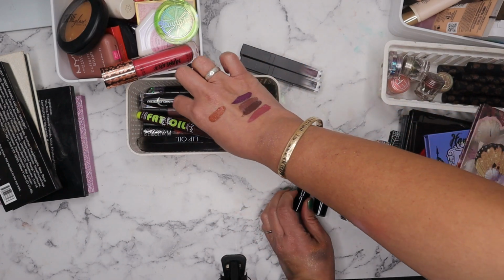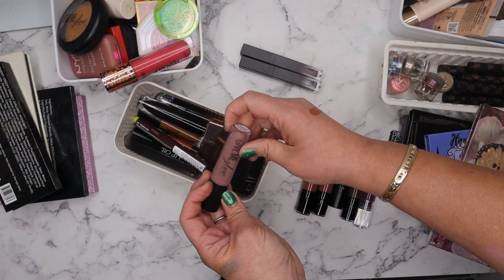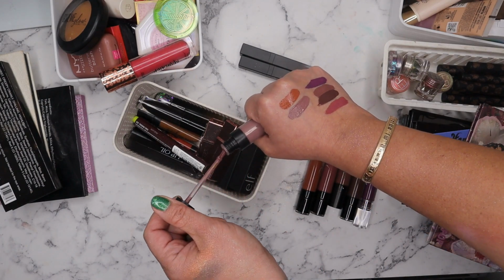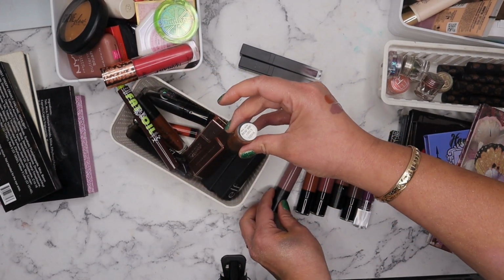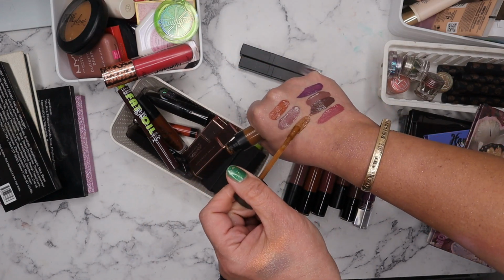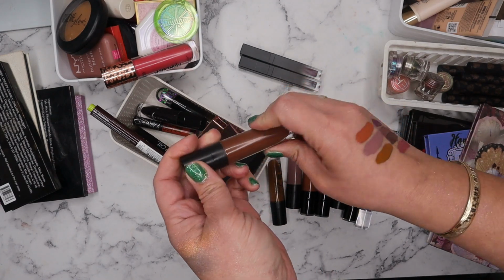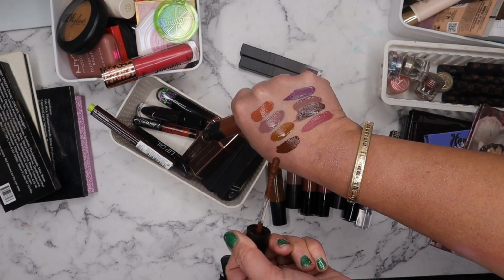I also love liquid lipsticks during the fall and winter as well. I usually use more hydrating products in the summer. Then I have the Give Me Glow Wicked. It's a grayish purple. Such gorgeous colors. I also threw in, of course, the Give Me Glow Honey and Whiskey. Who doesn't love a mustardy lip too? It's gonna go with all my grungy fall looks. I threw in the Give Me Glow Roasted Marshmallows because that's what we're gonna be doing this fall, roasting some marshmallows on the bonfire. A beautiful, more warm brown, but deeper.